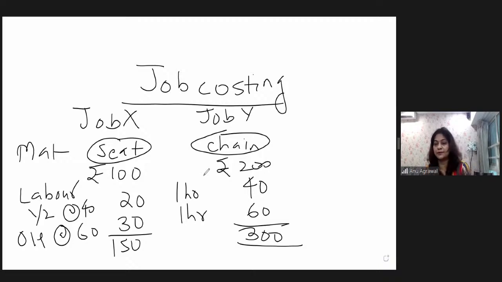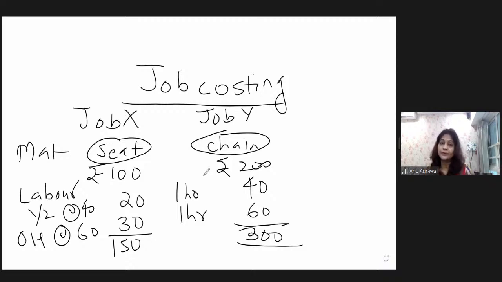Well, that's job costing. So as you can understand, job costing, both the jobs are not same, right? Job X may require a different material, job Y may require a different material. Labor time utilized may be different. Overhead absorption rate I have calculated. So I just need to absorb the overheads on job X, on job Y, depending on the time which is being spent. And then once I know the cost, I can add the profit and then furnish it.